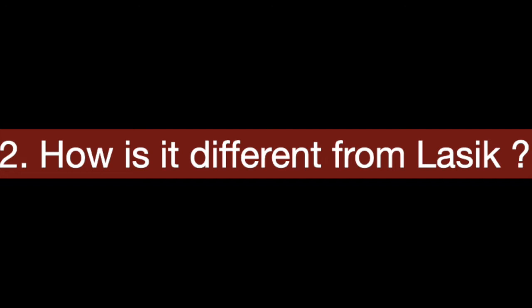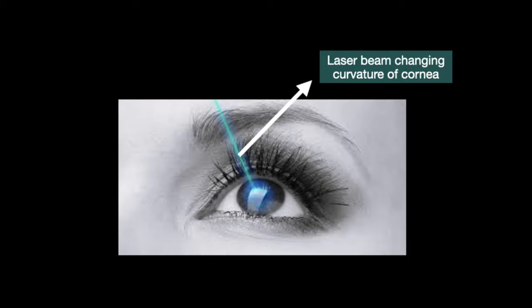How is ICL different from LASIK? LASIK is a laser procedure done to change the shape of the cornea. It is done in both eyes in one sitting and is more of an outpatient procedure where the patient doesn't have to get admitted. ICL, on the other hand, requires an operation — the patient has to get admitted, and importantly, only one eye is done at a time. The other eye is usually done after two weeks. Also, there is no tissue removal in ICL — just the addition of a lens in the eye.